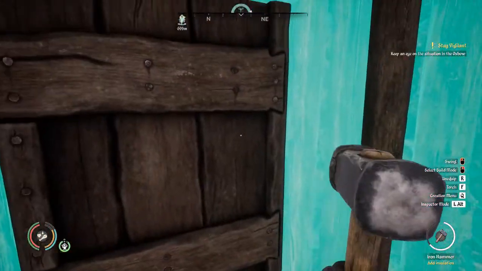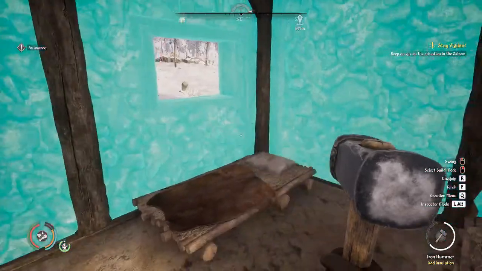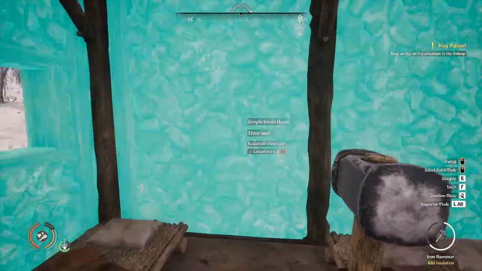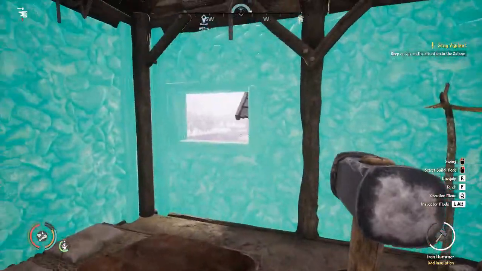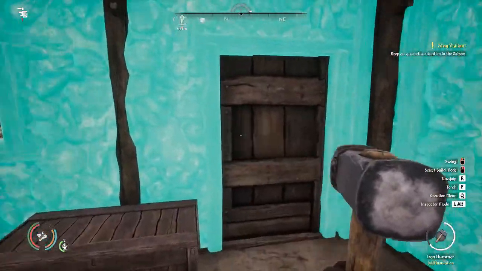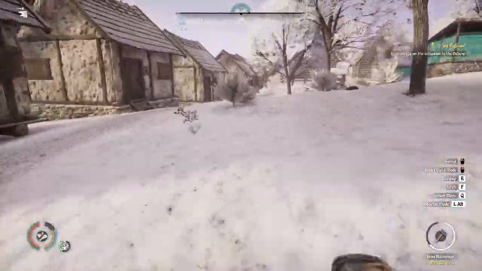All right, now we need 8, 14. All right, 8, 8, 16, and 14 is 30, 44, 50, 58. We need 58 limestone.